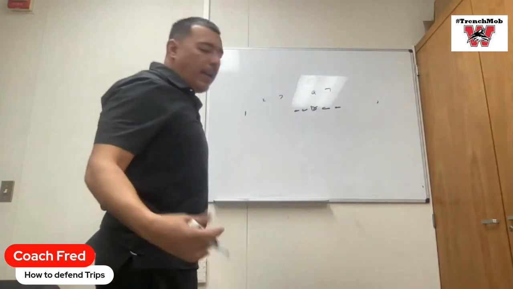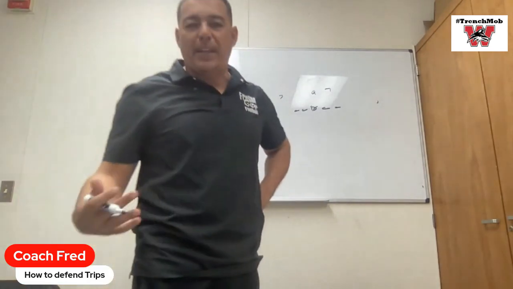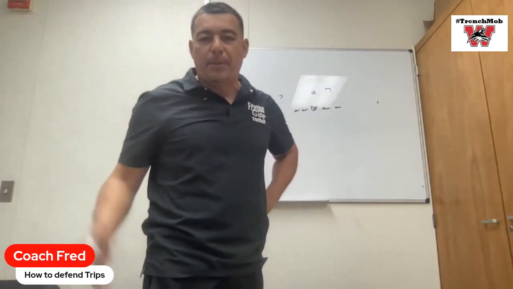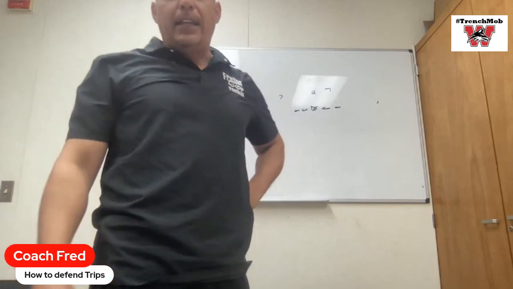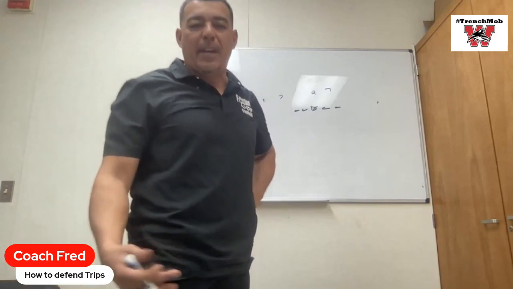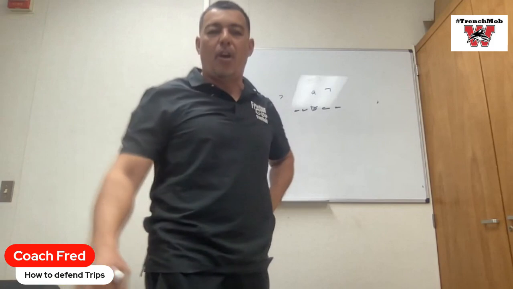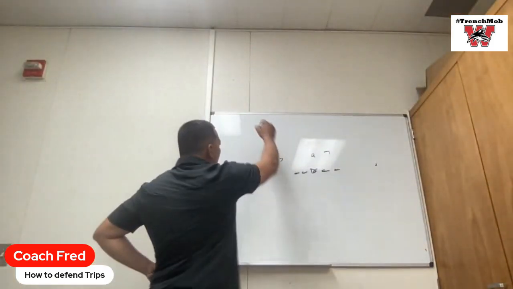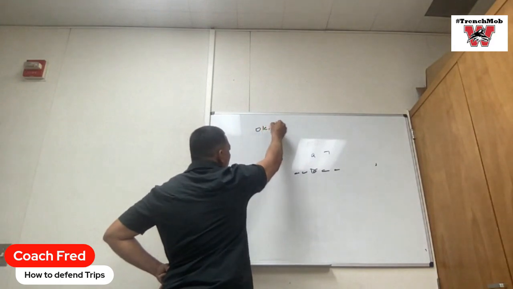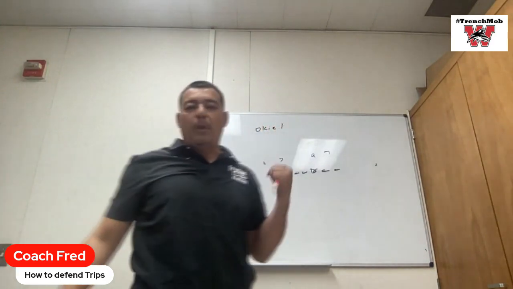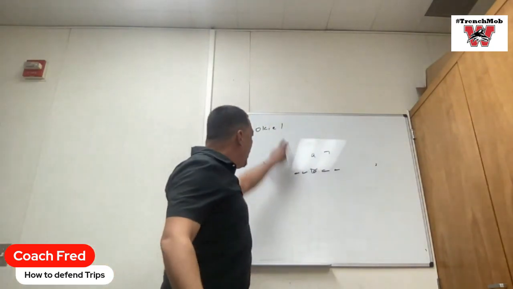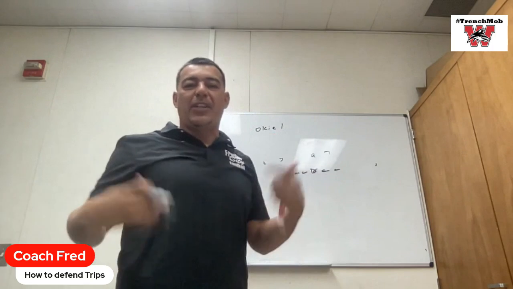If they come out in 2x2, we have our base call for 2x2. For us, we'll call it Under Black, or we'll call Okie 1. Okie 1 does not mean the coverage that we're going to play. It just means it's the base call that we're going to start with. Okie is what we're going to be up front, how we line up front. The 1 just signifies that we're in a check mode.